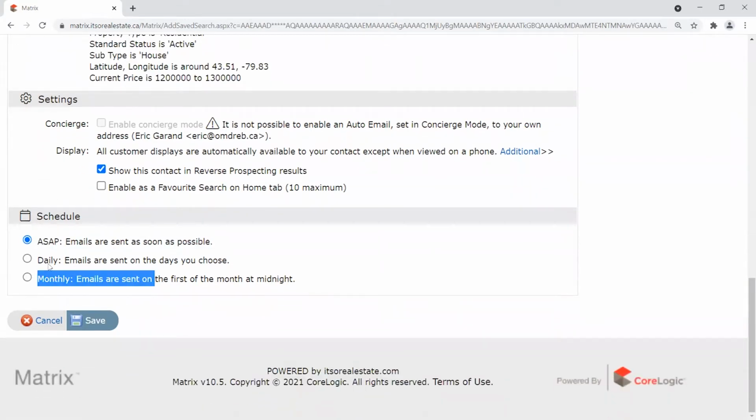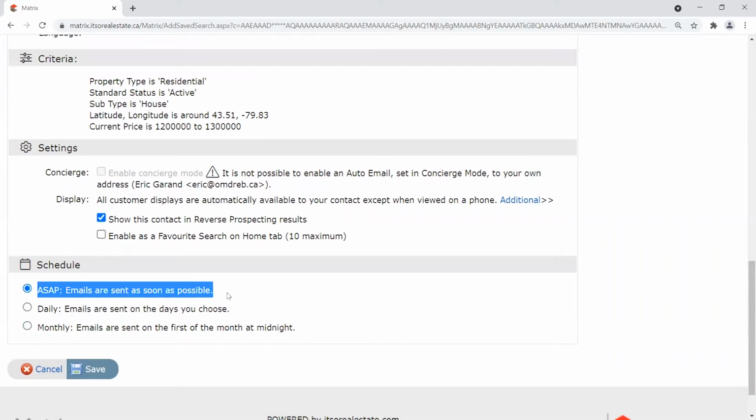Monthly, if you are wondering, acts just like daily. Instead of being a couple times a week, that reminder is going to go out just once a month. So if it's someone that's just passively keeping an eye, once a month they just want to see some things, well, this one would give them that reminder that they have a portal they can always access, gives them the link and a little summary of what's happened in the last month. We're going to go with as soon as possible, though.